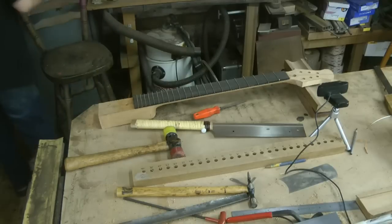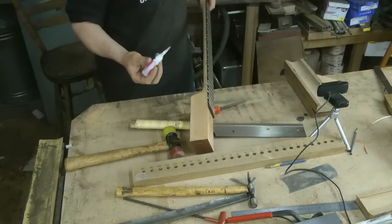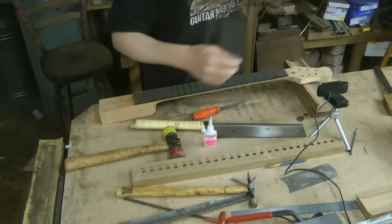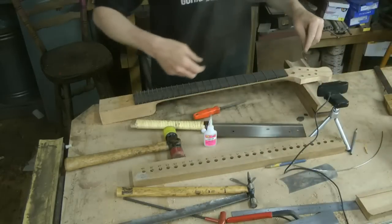Somebody's asked, says Diego Shock, if you didn't use a fret wire bender tool, is that a bad idea? Can you do it without a fret bending tool? Yes, you can do it without a fret bending tool. Let me show you. Have I got a fret straight piece? Yes. Here's a straight piece.